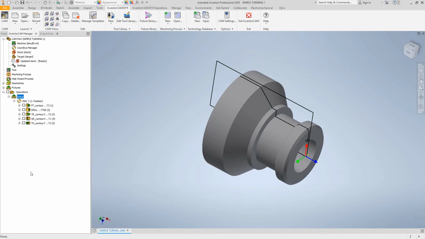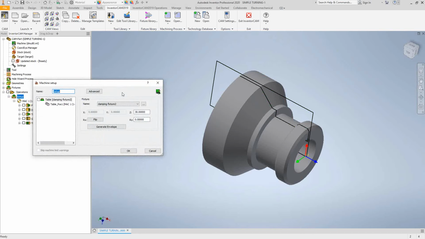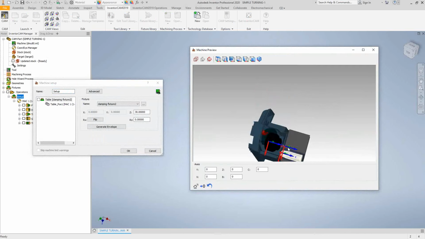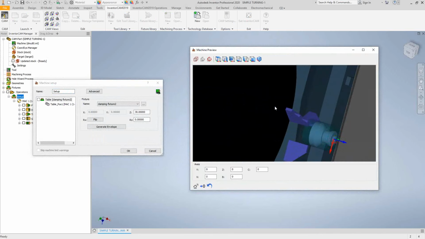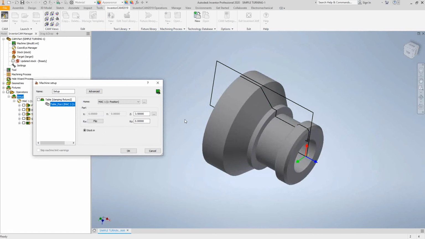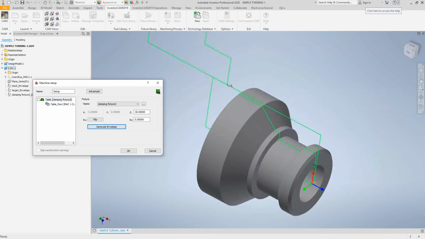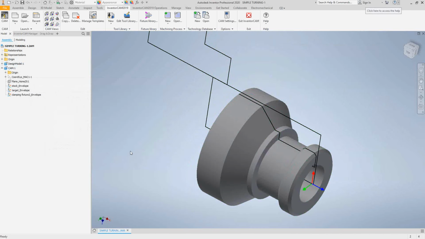The best way to do that is first to see where we're actually holding this part. If you go to your machine setup, you can take a look at how the part is being held in your machine. You can see how that's done when you set it up with that much distance away from the tip of your chuck. But maybe you don't want to go by the numbers, you want to actually see it. Go back to this section, click on Generate Envelope, and actually see where the jaws are holding, so we get an idea of the spacing we have.